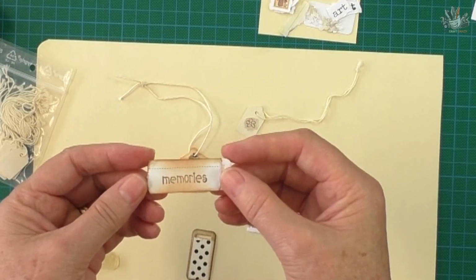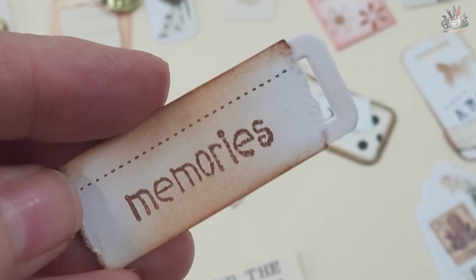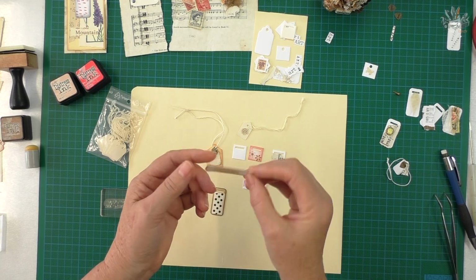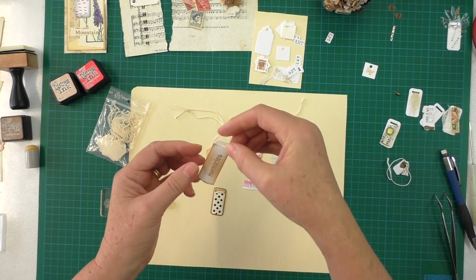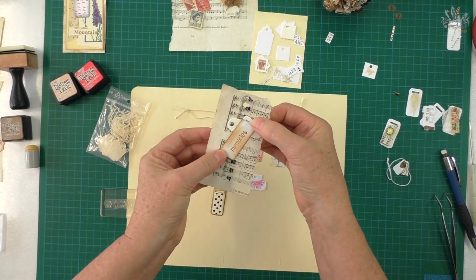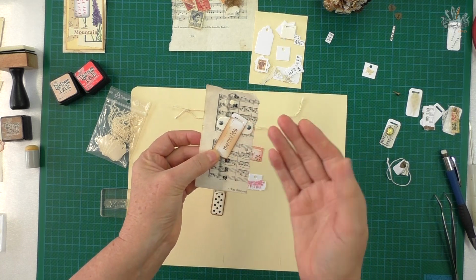That one is just another stamp. That's a memory stamp, and that's a line stamp that I've got. It's just such a very delicate line. And I just stamped that on a piece of paper and glued it on. So that one could also be used anywhere on another background to make that pop.